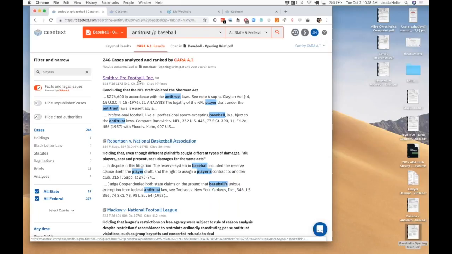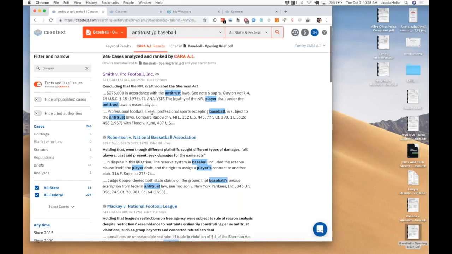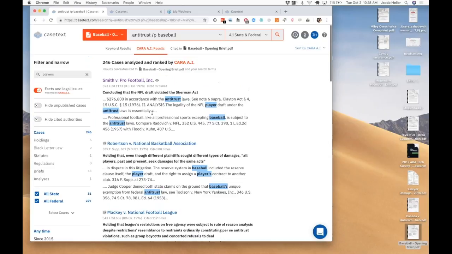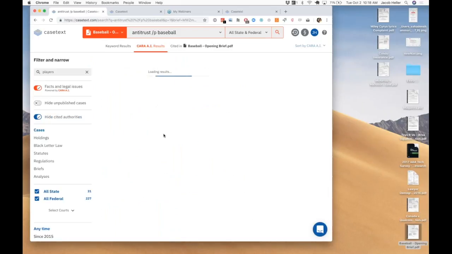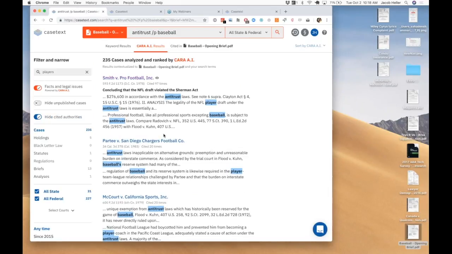And in fact, if you want to make it really easy to only see cases that were left out of the document you've uploaded, the brief or your opposing counsel's brief or the draft, just click this little switch, Hide Cited Authorities. And now the lists are only cases that the other side decided to leave out, for example, if you uploaded the other side's brief, or that you omitted from your brief.